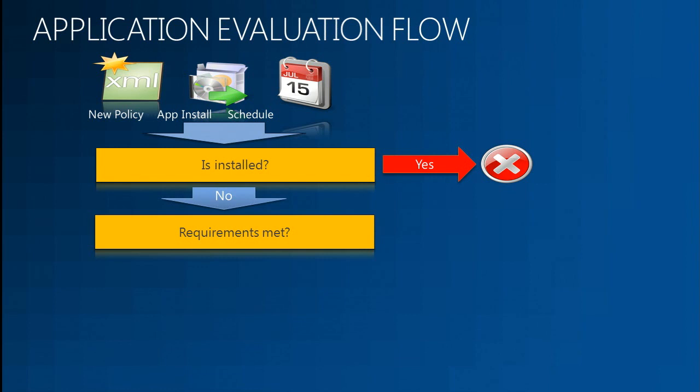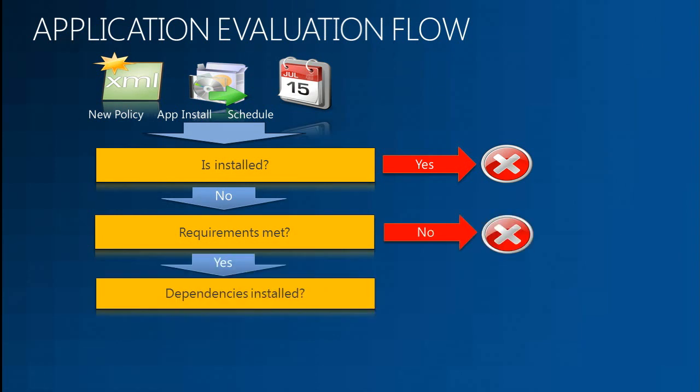If it is not installed, then we proceed further and see whether the requirement rules, the ones that Brian just created on the application, are met: whether it meets the disk space, the CPU requirements, and whether it has the right operating system underneath it. All of those requirement and applicability rules will be evaluated at that point. If we meet those requirements, then we're going to continue. If not, then we're going to stop right there and report back those state messages, and that would be shown in console monitoring. The next step would be to evaluate the relationships, which are the dependencies. Is this app dependent on another app? And if so, is that app installed?